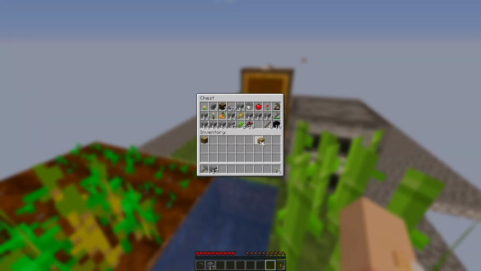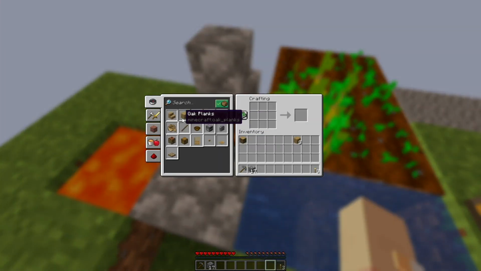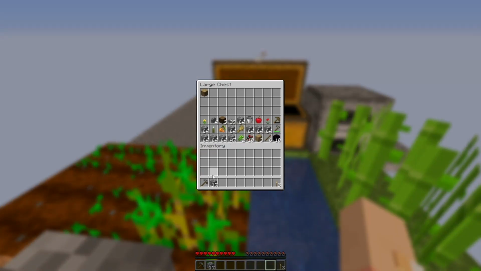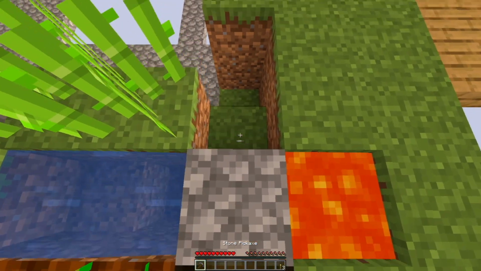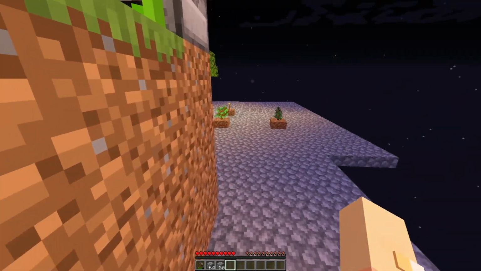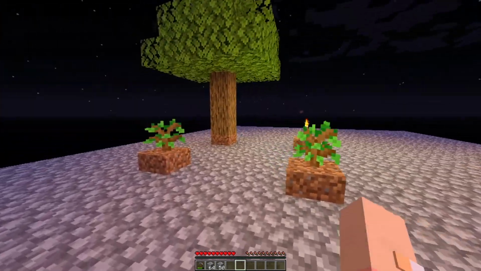And I'm out of storage space, so I'm gonna go ahead and grab a little bit of oak planks to see if I can make another chest. I can extend our storage double, actually. That's great. Alright, now we can store more cobblestone. Back to mining. Oh, nice! Another tree grew. Alright. Add that to my collection.